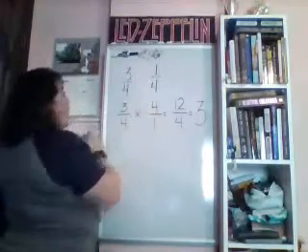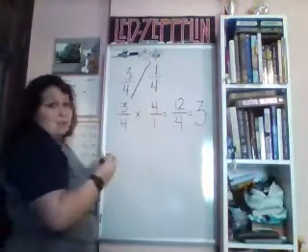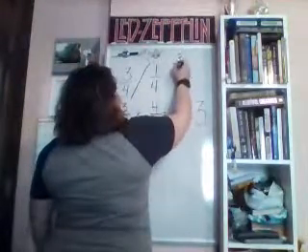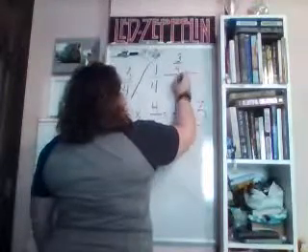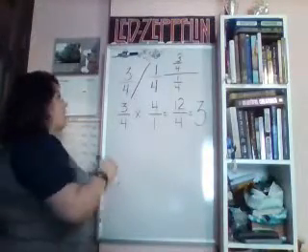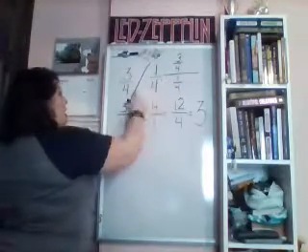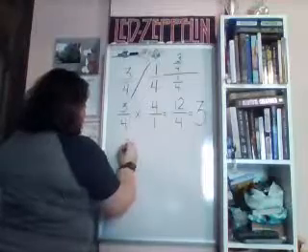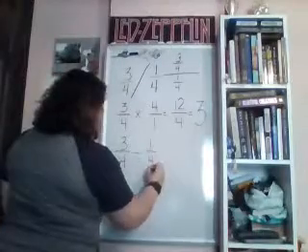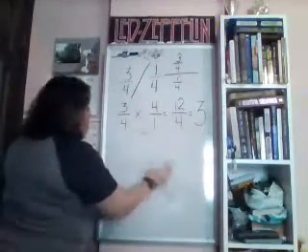Sometimes you might also see the problem, and I hate when people do this, but you might also see the problem like this, because this is a sign for divide. You may also see the problem written as 3/4 over 1/4. Those are different ways to write the same exact thing that we did. So if you ever see the problem written in either of these two ways, just change it and rewrite the problem to where you're comfortable. But different worksheets, different textbooks, things like that, they set things up differently on you. But it all means the same thing.